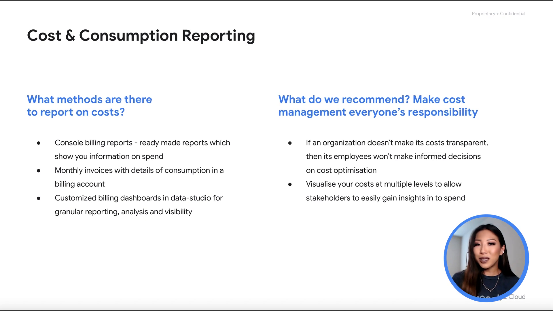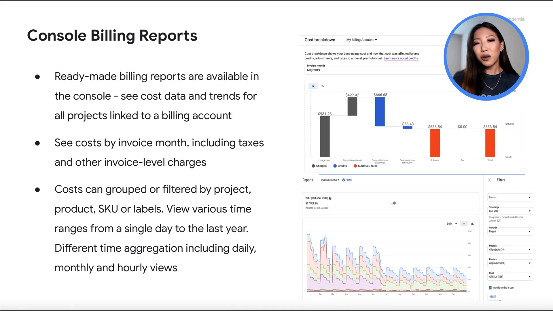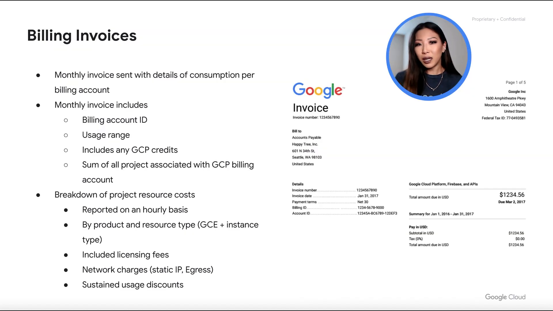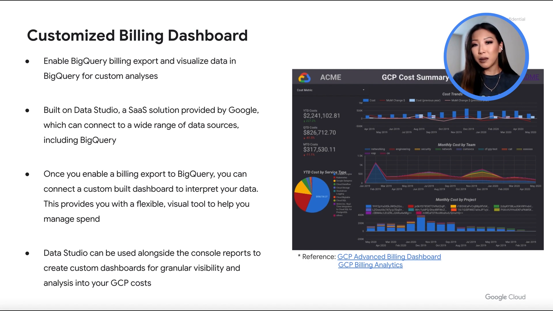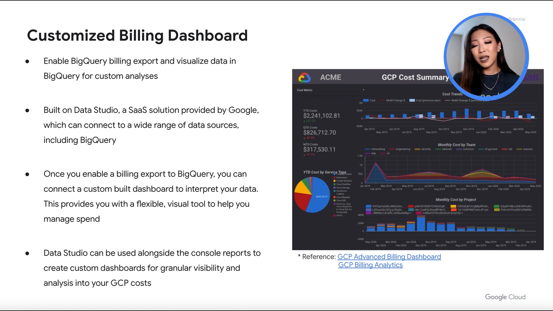Now that you have your resources and billing accounts set up and running, you may be wondering: how do I see what resources I'm using and where are my largest costs coming from? There are a few ways you can do this. First, you have your Cloud Console billing reports, which give you general information on your spend and are ready to go out of the box. Another option is your monthly invoice, which shows details of consumption associated with a billing account — though depending on how many resources you've consumed, it could be quite lengthy. Another option is to build a customized billing dashboard in BigQuery, Data Studio, or a BI tool of your choice, which will give you more granular reporting, analysis, and visibility to slice and dice your data and derive insights.